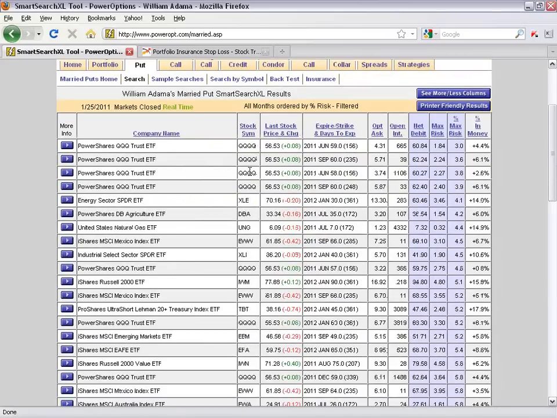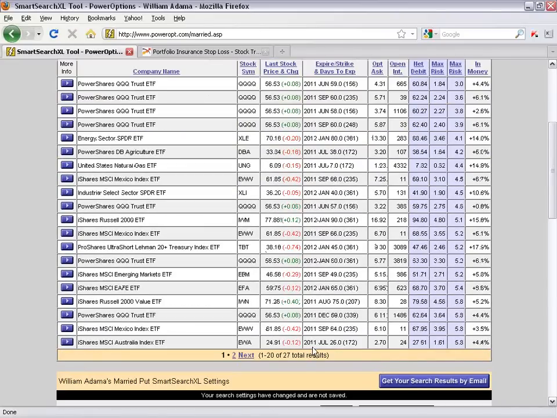All right, a lot of copies on the queues, different months and different strike prices, but there's only 27 results. That's pretty interesting, and that could be due to the fluctuations in the market. There aren't a lot of ETFs right now that might be trading above their 50-day moving average. For this, I was also hoping to see some of the leveraged ETFs or some of the bull and bear 3 times or ultra ETFs in this list, and they didn't appear.